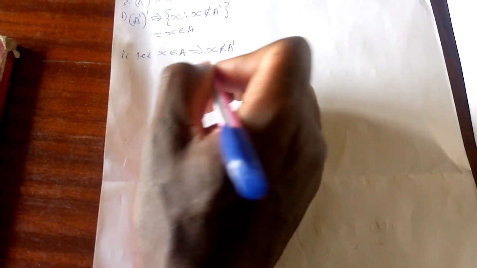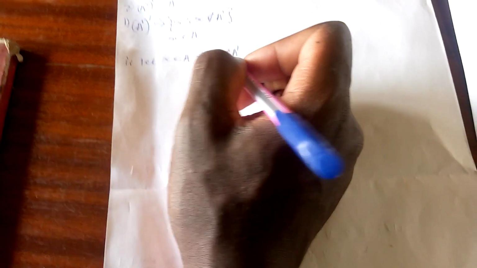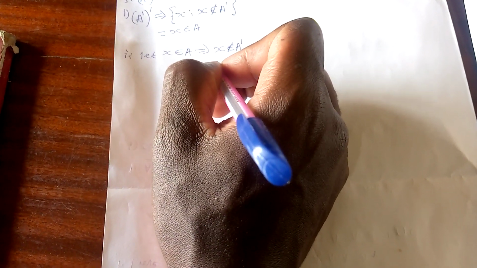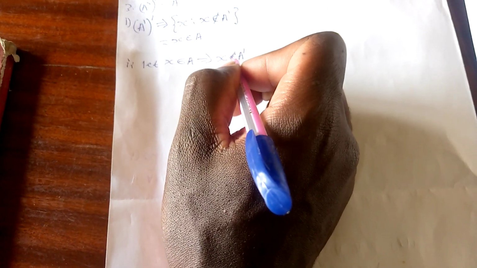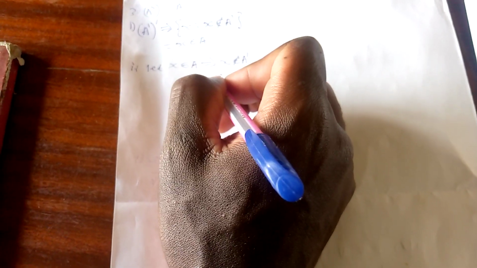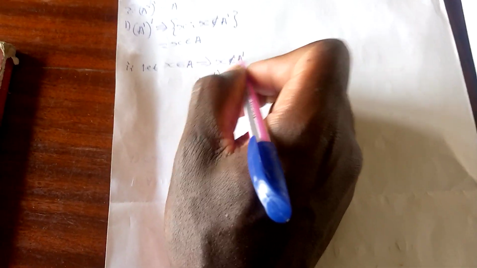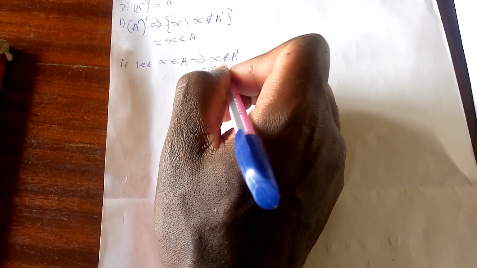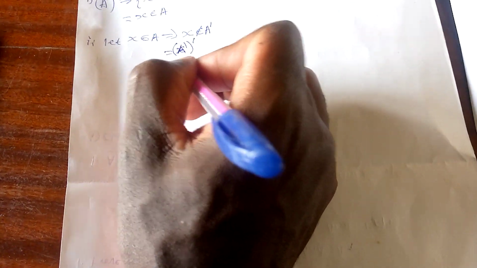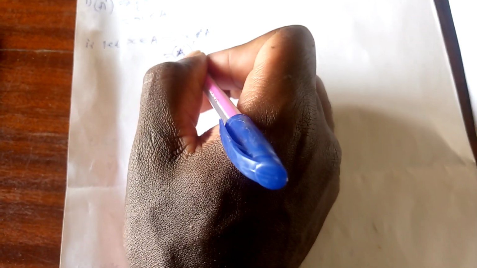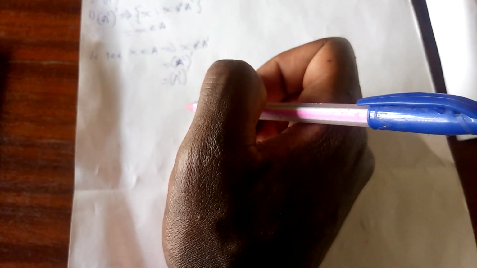So this symbol, what do we call it? We call it a complement. So you can say this is equal to A complement, this complement, again another complement. I know it's not clear, let me write it properly here. So we are saying A complement is equal to A complement and another complement outside. I hope that makes sense.